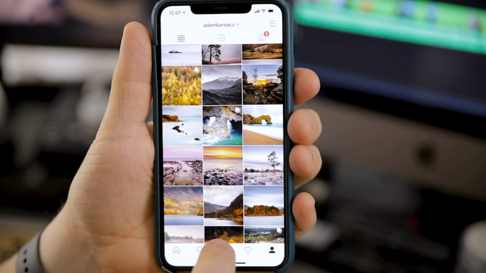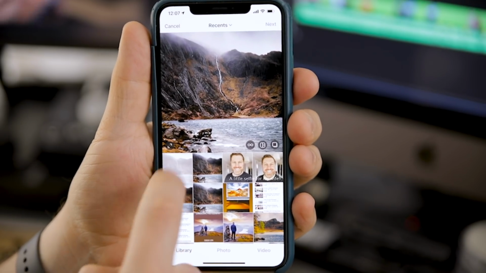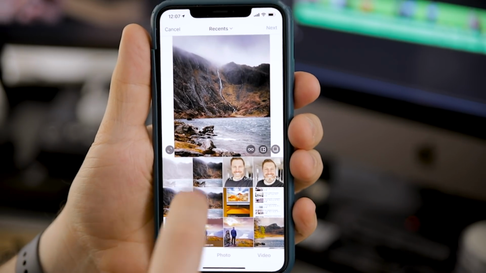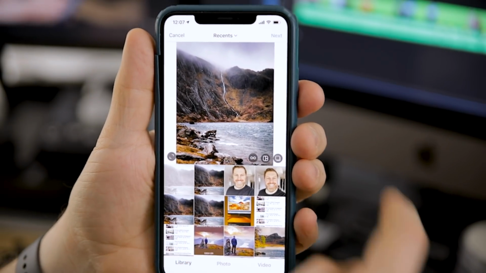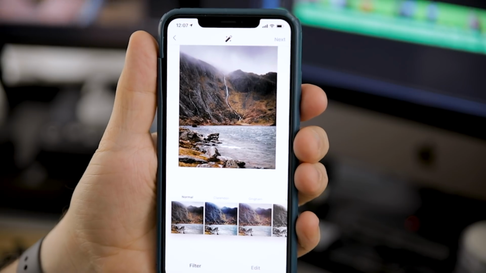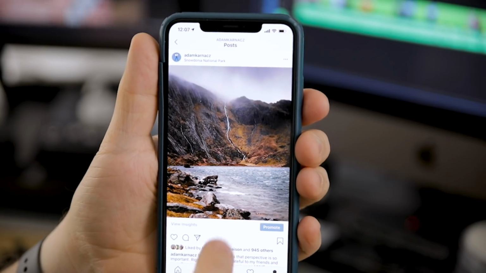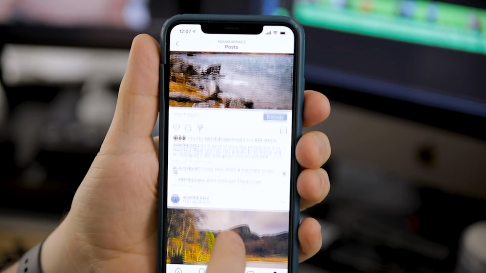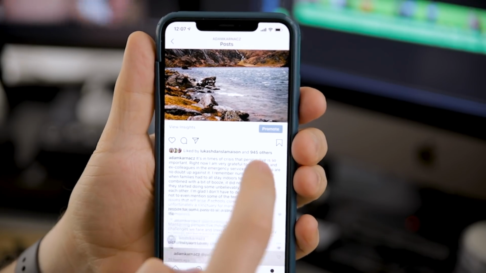Then we just go straight into Instagram, and I click on the plus icon to upload a new photo. That pops straight up. I want to adjust it slightly like that, and then I'm ready to share that on Instagram once I've written a nice little caption to go along with it. It's really quick, it's really easy, and by far the most straightforward way of getting your images off your computer and onto Instagram, and it works across all your devices.